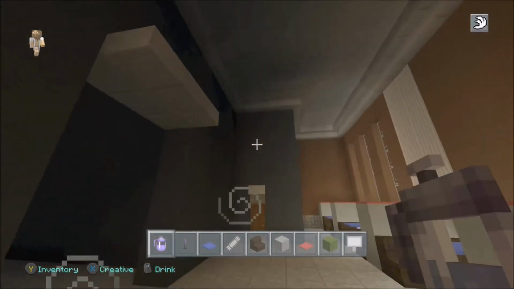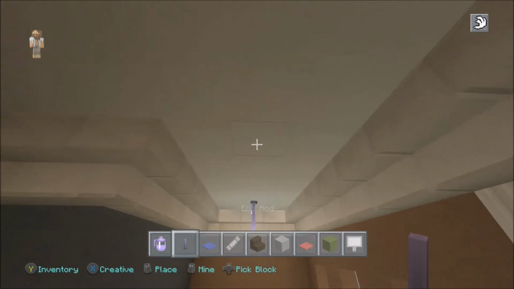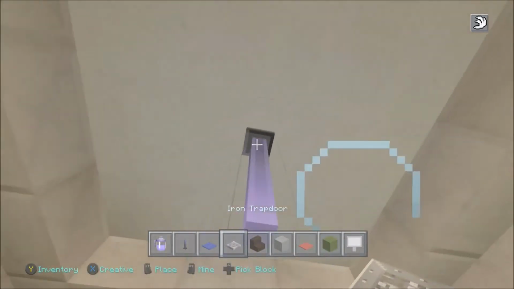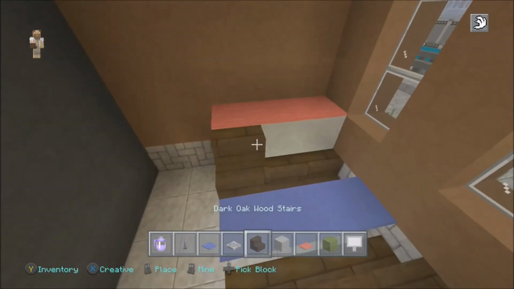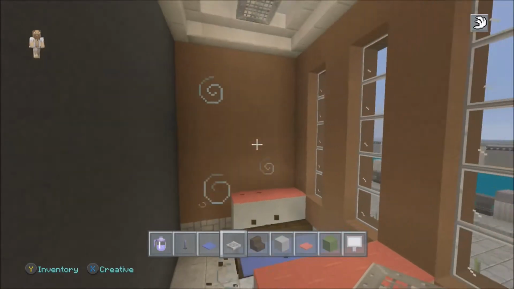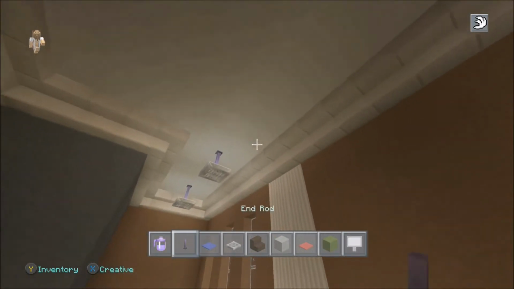Okay, now that we have that done, we can do some lighting right here. Maybe I should do some lighting like that. That looks kind of modern. We will do that, but we'll also go like this. I don't know if this will work or not. It does work. Yes, we are completely doing that.